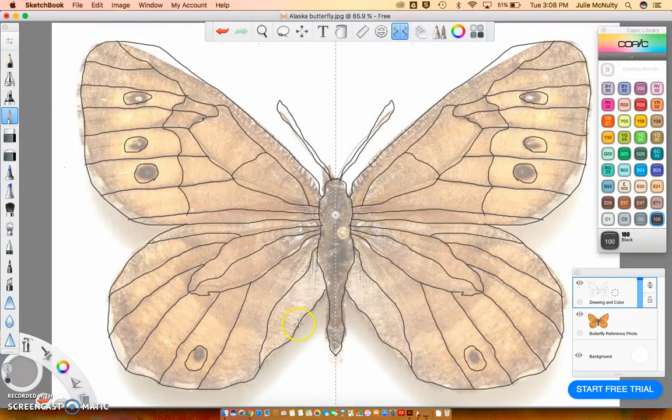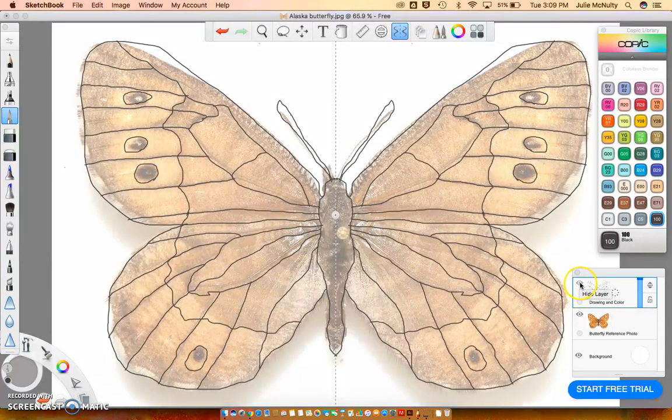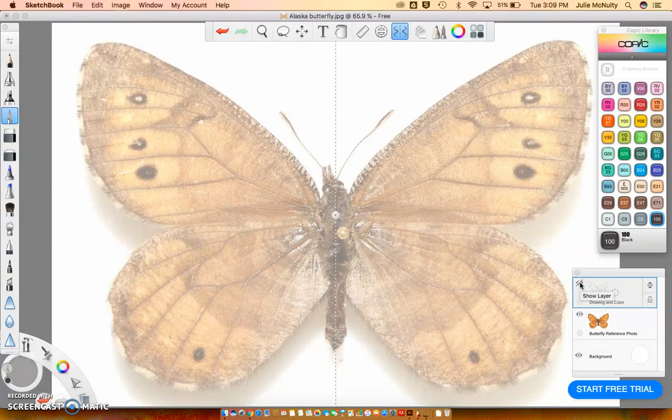Oh, I think I'm going to add this line down here. It's kind of subtle, but I think that'll be nice to break up those shapes. So just by drawing this line, I am breaking that shape into two, and it's still a closed shape. Okay. So if I toggle the eye icon here, you can kind of check yourself that the shapes are closed. Looks like everything is. Okay, and again, if you toggled on this one, you would see just your photo.